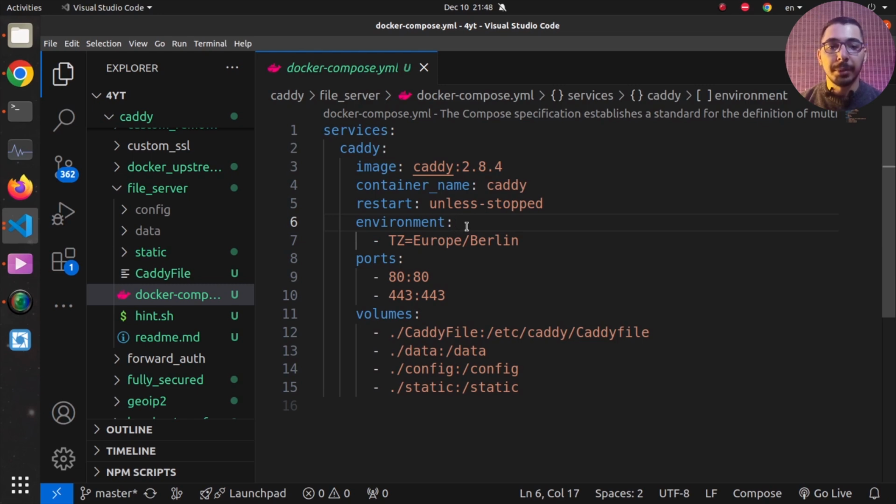of the container that will be created, and in the port section right over here, I'm exposing two ports, one being 80 and the other 443, two exact same ports inside the container. So as a result, I'll be able to make requests to these exact same ports on the host machine that will be hosting this Caddy container, which we'll later configure to listen to these two exact ports. So I'll be able to use the host machine's IP address to communicate with this Caddy server on these two exact ports.